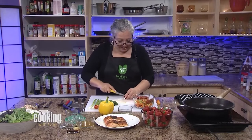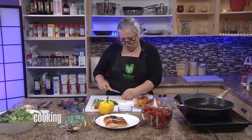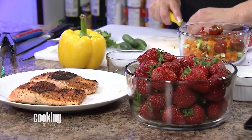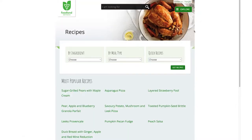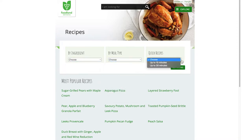And it's really lovely, light flavors. You know, I find that the reason I chose these two recipes, and there are so many to choose from. If you go to foodland.ca, you can see a number of their amazing recipes that are seasonal. The reason I chose these two is because, you know, sometimes we do get excited when we're shopping for strawberries or certain ingredients that are so fresh and beautiful.